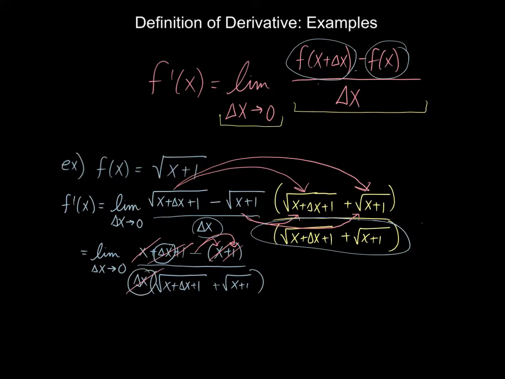You can never cancel out something that is added to something else, but once I cancel the other 4 things on top, that delta x was the only thing up there, so I was free to cancel it with that delta x on the bottom, leaving me with just a 1 on top. So the only thing I'm left to take the limit of is 1 on top. And these parentheses, I don't guess I need the parentheses anymore. They're not going to hurt.